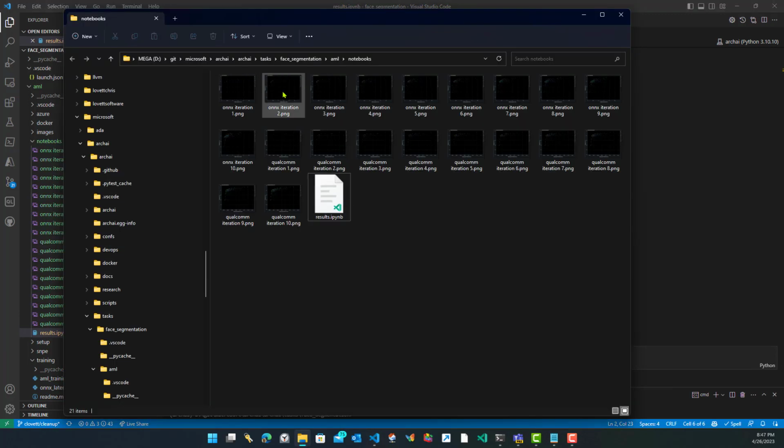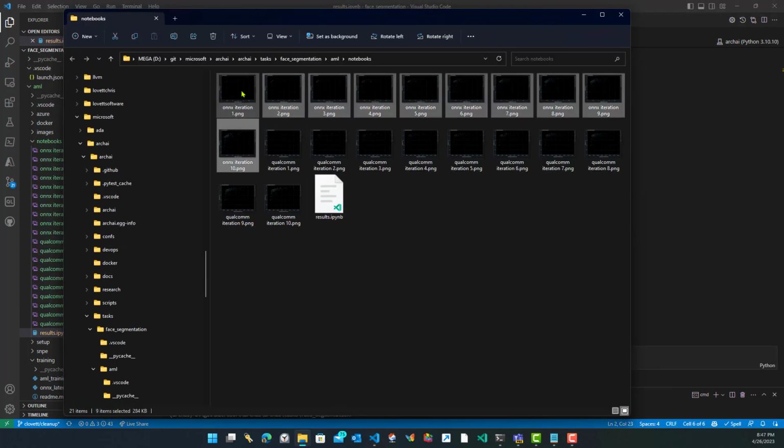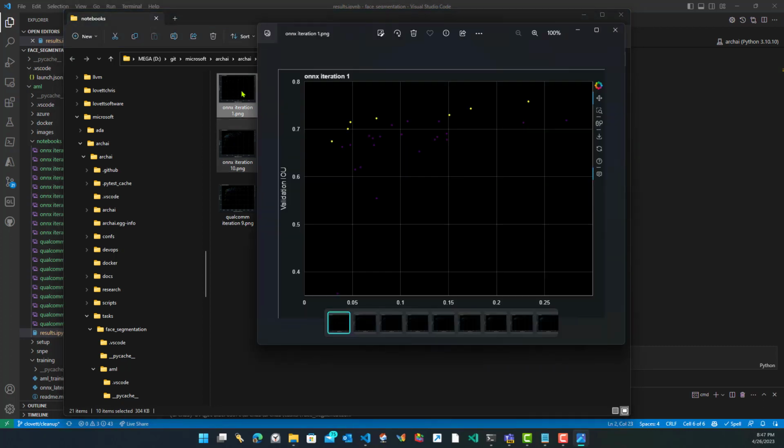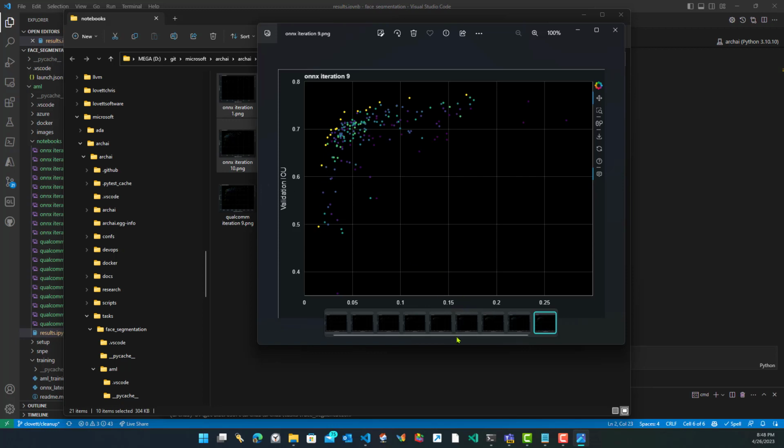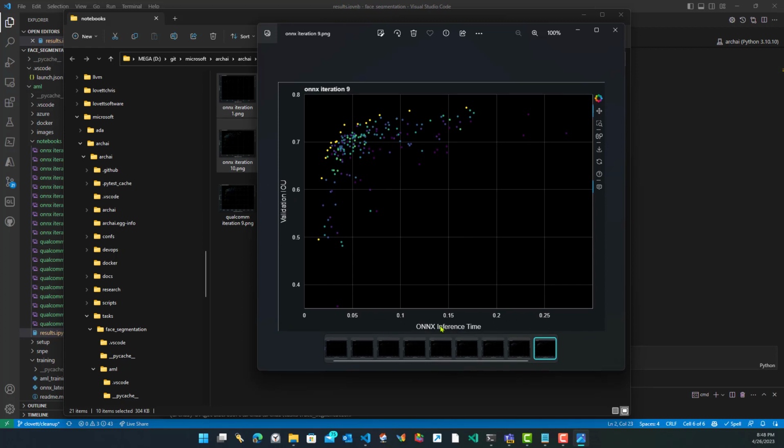So what we'll do now is we'll load up all 10 iterations of just the ONNX results so that you can use the arrow key now and watch the build. The key thing here is that if we go to the end, the darker colors, there's a color gradient here from iteration 1 all the way to iteration 10. And then we've highlighted the Pareto curve in yellow just so it pops out and you can see what the best models are with regards to the trade-off between validation accuracy and ONNX inference time.